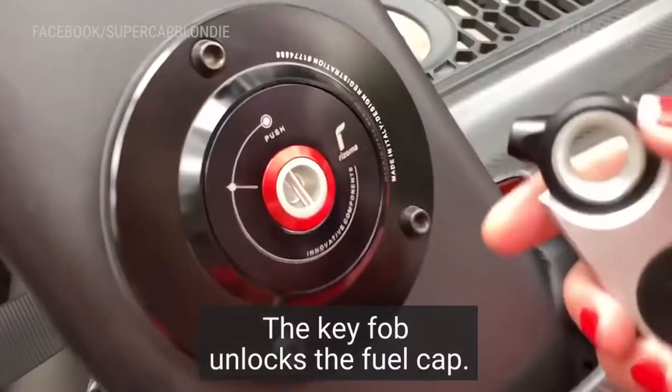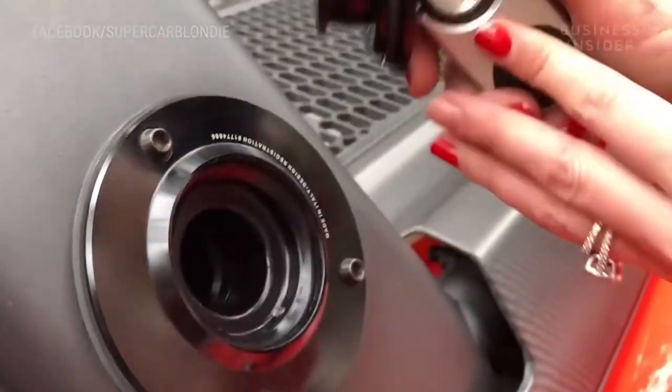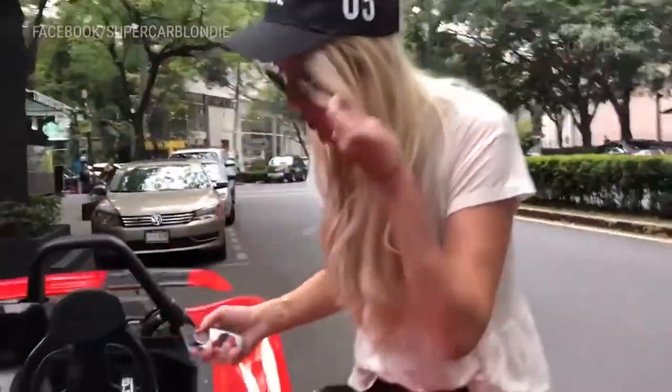What's up, guys? It's Supercar Blondie driving around in Mexico City in a Mexican-made and designed supercar. How amazing is this? It's called the VUHL. This is like one of the coolest startup processes.